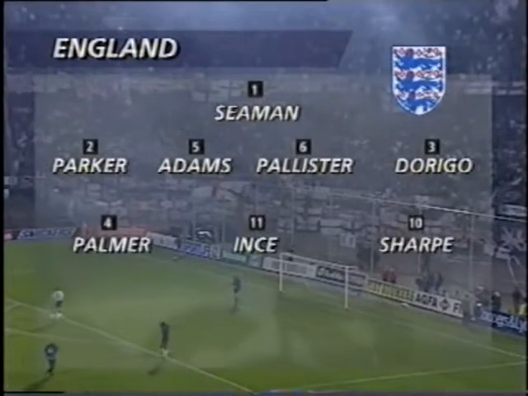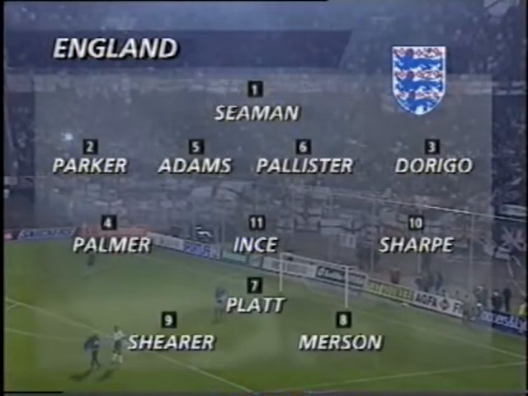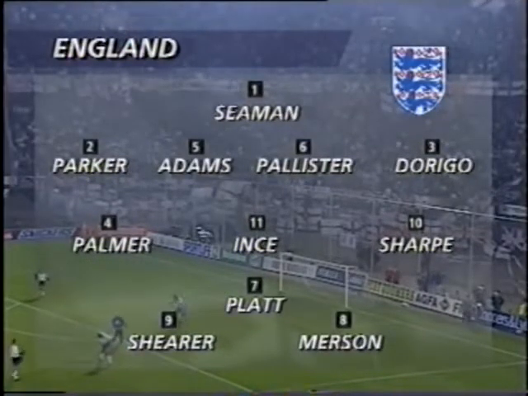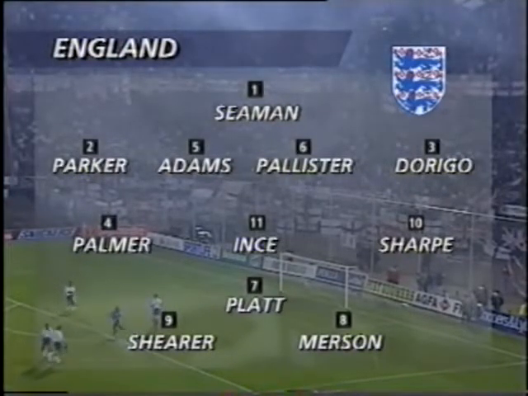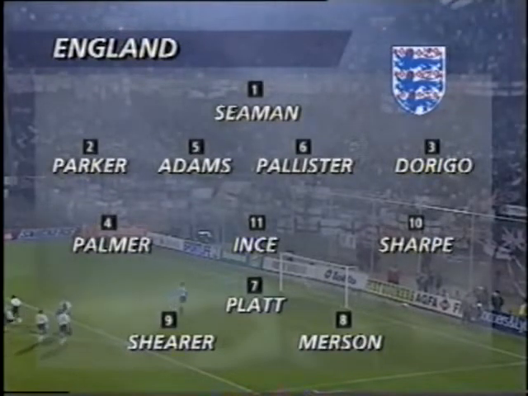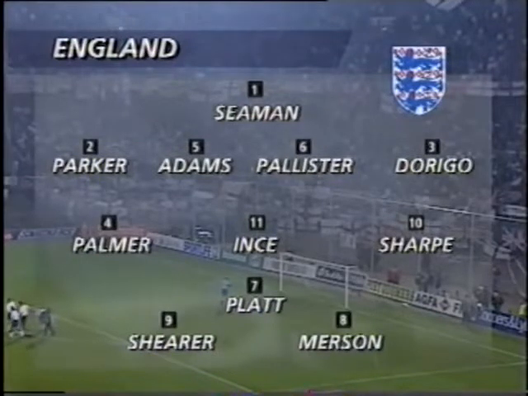Carlton Palmer, Paul Ince and Lee Sharp form the midfield, with David Platt taking the role of Paul Gascoigne just behind the striking partnership of Alan Shearer and Paul Merson. It was thought that Merson might play on the right of midfield, but Graham Taylor has suggested that Merson's ability to run at defenders and to pick up Platt as well might just give him the edge. Ian Wright, therefore, is amongst the subs.